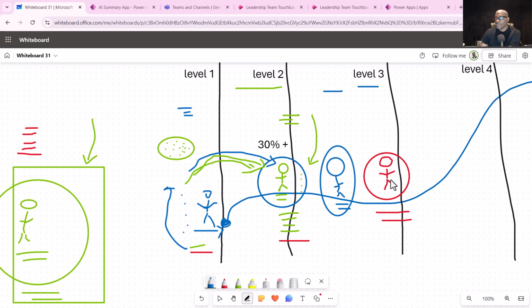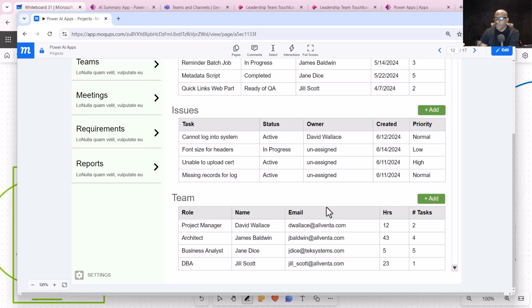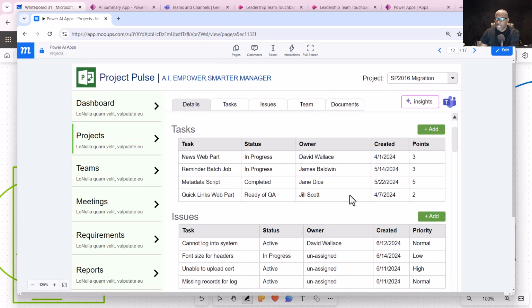Now, of our level 3, we take humans who know how to use the AI, and now we have developers who are creating these AI-infused applications like what you see here. And this is where the game starts to change, right? This is where you start to create solutions that leverage AI to get insights. And we need to talk about the requirements and meeting those.